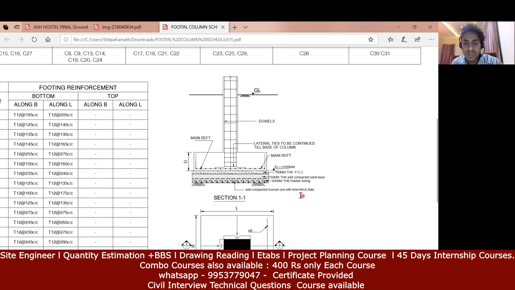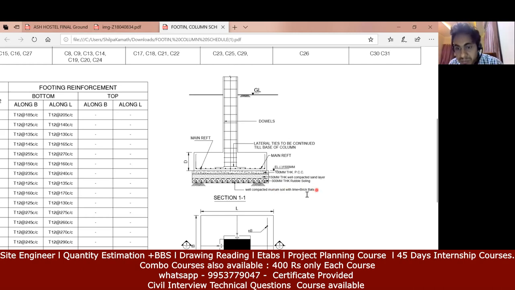So why is he using a term called lime? Because lime is used for stabilization. If you have some weak soil and you add lime to that, due to the reaction of the lime with the soil, the bearing capacity of the soil is going to increase. That is why he is telling us that you have to use well compacted Murram soil, and always compact that soil along with the lime. So there is a certain procedure to add those things. Even I don't have much idea how those things are done. But usually what we do is add lime to the soil, which is called soil stabilization. You can Google and understand how those things are done. As a result, the bearing capacity of the soil is going to increase. You're going to compact it.